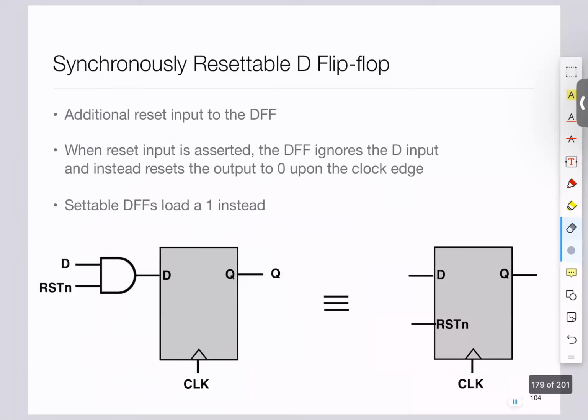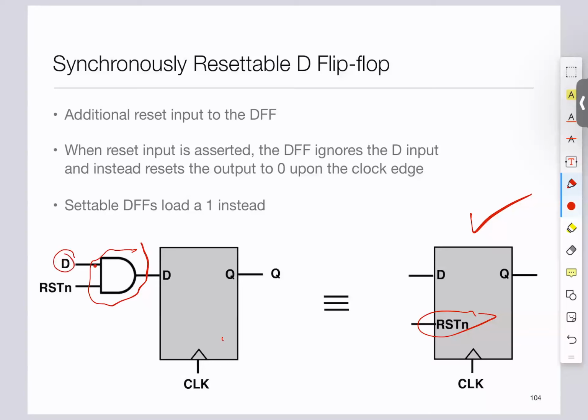But let's imagine I do not have a flip-flop with a set and reset. If I have this, where reset is there, I can use that. But let's say I don't have this. Then you can always make your own. Let's say I only have an ordinary D flip-flop and I want to add to it a reset signal. All I have to do is put an AND gate like this.